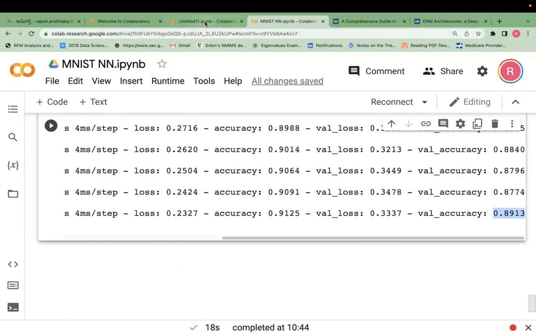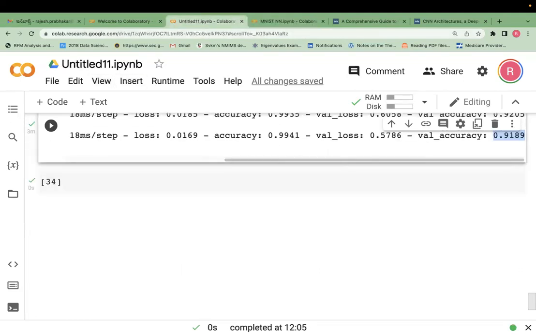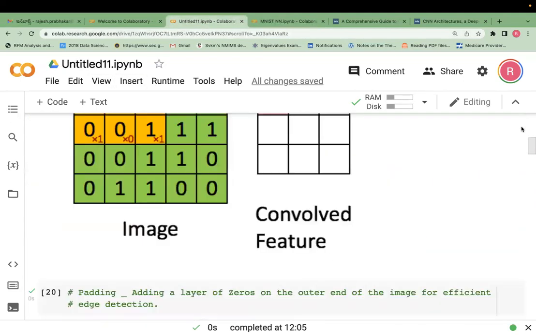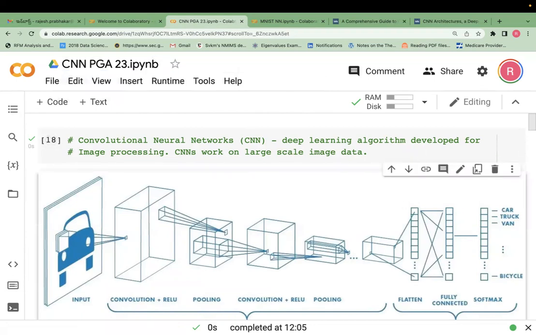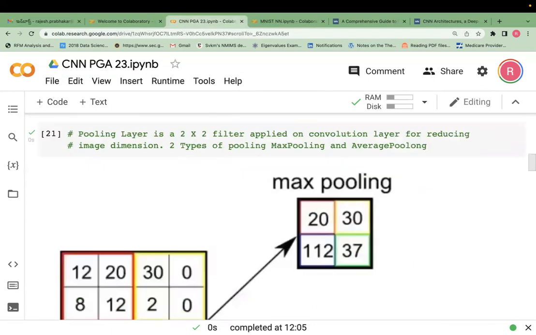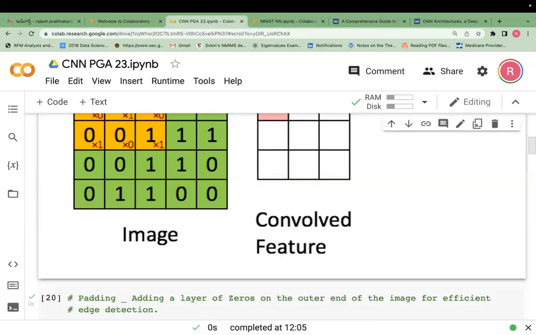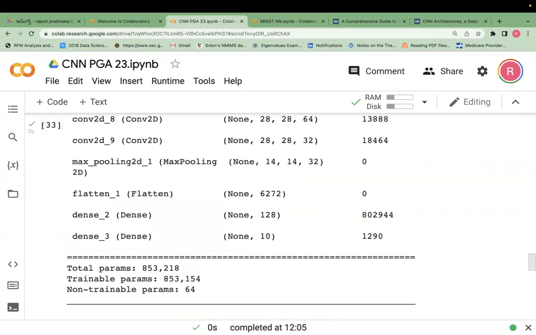This is convolution layers. So convolution layers, if you tune them properly, increase the accuracy of the models.